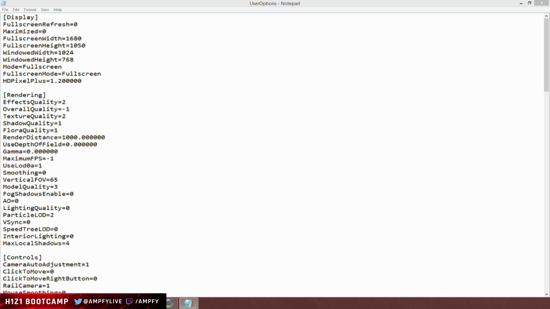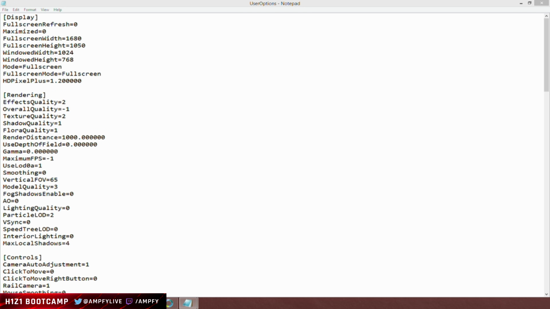For my depth of field, I have the setting turned to 0. What it would do, it would kind of add a little blur while ADSing. If you played Z1 and had your effects quality to 3, it would add a blur that almost tunnel visioned you in, so you couldn't see things to your left or right. It would just focus on the center. So I recommend turning this off and having it set to 0 if you don't already.